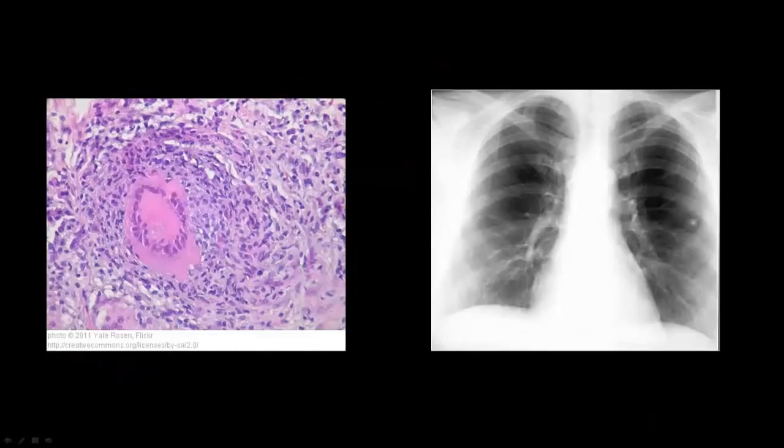So just to end, I'd like to show the two promised pictures. The picture that is all pink is a zoomed-in microscopic view of a granuloma, and there are a couple of features to point out. First of all, in the very middle of this granuloma is some very pink, very homogeneous material that probably represents dead macrophages and other debris that have eventually been resorbed and formed this dense core. Sometimes that becomes calcified over time, and that may show up on an X-ray, such as the X-ray picture we show here, as a calcified spot, a white spot in the lung. We'll come back to that.